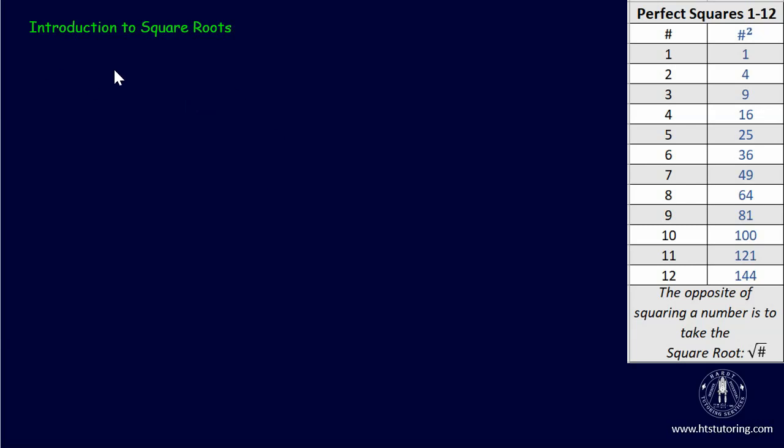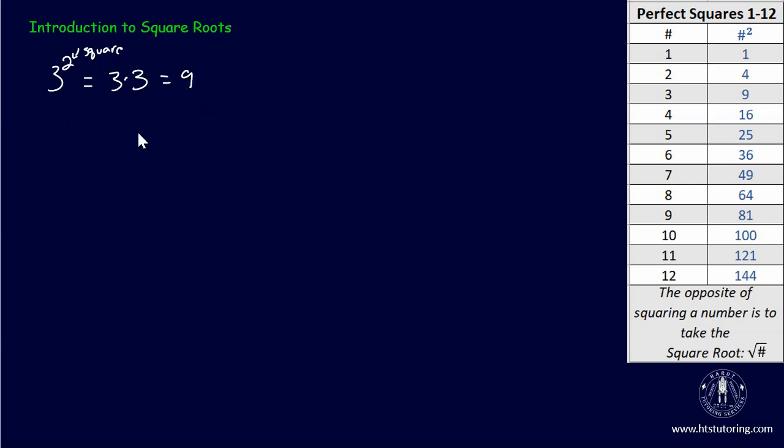All right, this video is going to be an introduction to square roots. In the past, you have been asked to evaluate things such as 3 squared. Remember that little 2 is called a square, or 3 to the second power. If I write that out as multiplication, I get 3 times 3. That 2 means multiply my base times itself twice. So 3 times 3 equals 9.